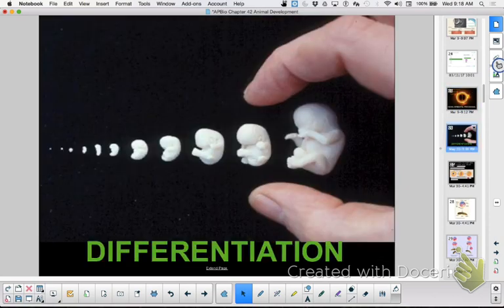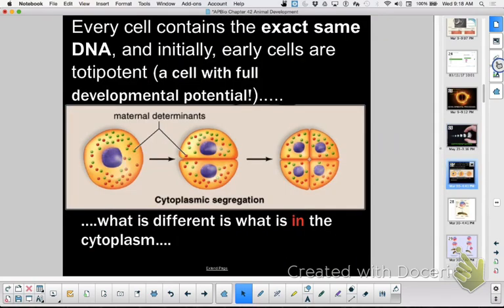Here we go. All right, so here you can see a little embryo becoming specialized and differentiating. So let's talk about how this happens. Get this in your head. Every cell has the exact same DNA, right? So if every cell has the exact same DNA, why are cells different? Different parts of the DNA are expressed. Exactly. So why is it in these cells this DNA is expressed, and over here in these cells this DNA is expressed? That's what we're trying to understand.